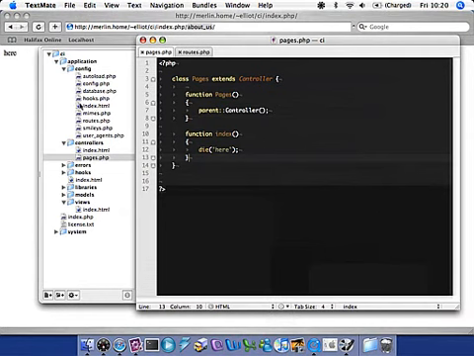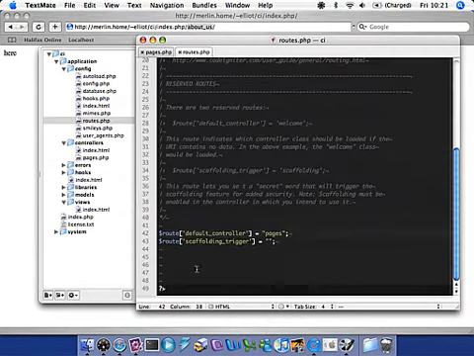So after I've already declared the default controller and the scaffolding trigger, which we're going to have as blank for now, all I need to do is put in a little route that's a regular expression that routes everything to pages/index/whatever we want. So every request that we send will go to the pages controller and the index function. So that's it. Now when we run this about us, we should still get "here" because we're still getting routed to the pages class. So that's great, that's working fine. Let me just close that down.